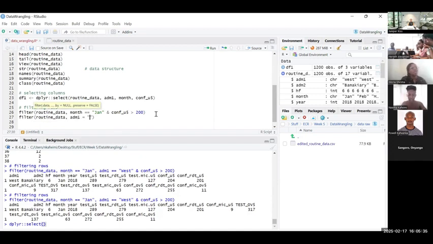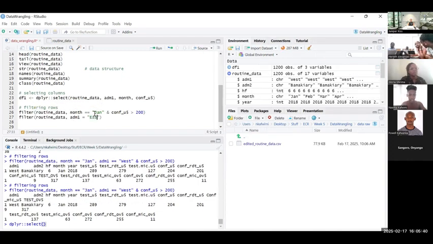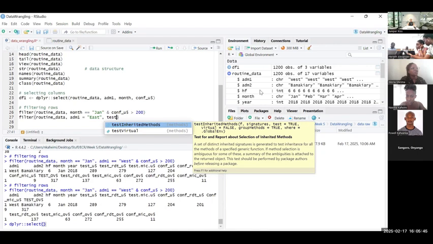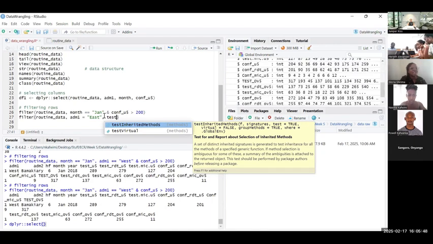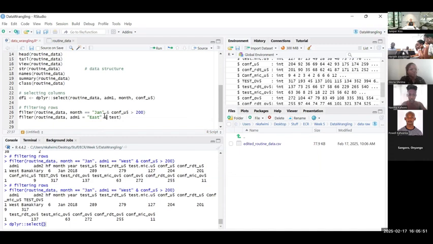So we're told to filter to include admin 1 equals East. Yes, East. And what was the other one? The other one, we're having an AND condition of tests_RDT_under_5, greater than 100. What's the value? 100. Can we assign it to something? Yes. I've just been using generic DFs, so this will be my second one.